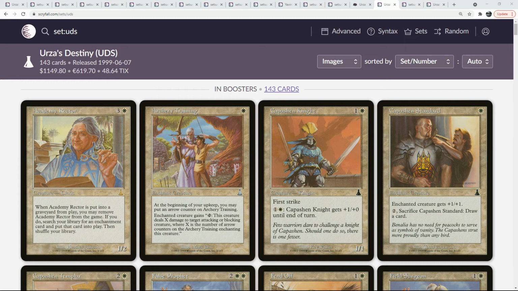This is the one for Urza's Destiny. Urza's Destiny is a small set and it's the third set from the Urza Saga block. So you can see I'm all queued up again on Scryfall. Here is the set in its entirety.